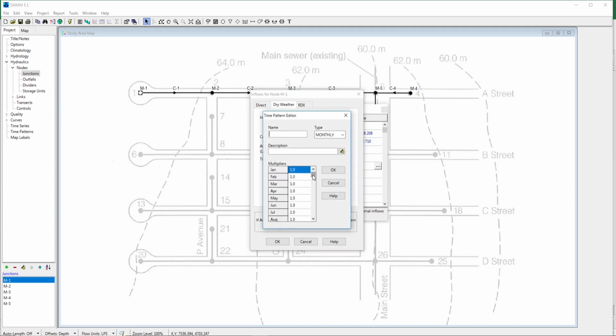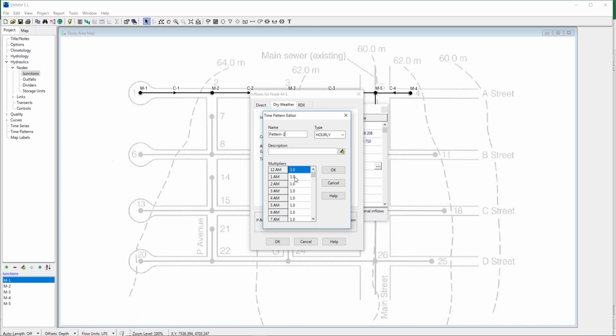For the time being, we are giving by the way the hourly pattern, not the daily pattern. We can just name it pattern 1 for example, and I'm just going to put random values here, just because I want to let you do the rest of the stuff yourself.